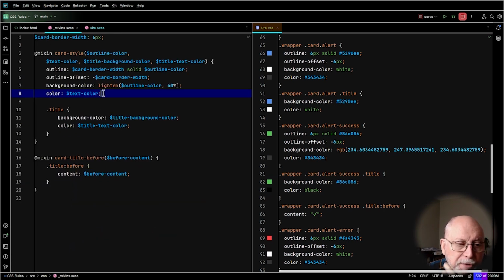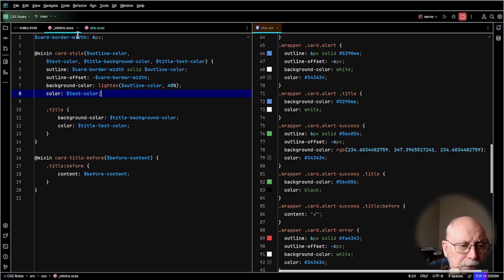So here's what the mix-in looks like. And you'll see the mix-in has the title in there. It's got everything but the before in this particular mix-in that I call card style. And this one's called card title before. You can call it whatever you want, but this is just what I called it.